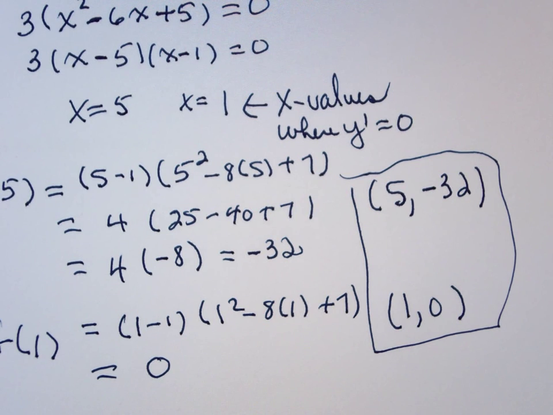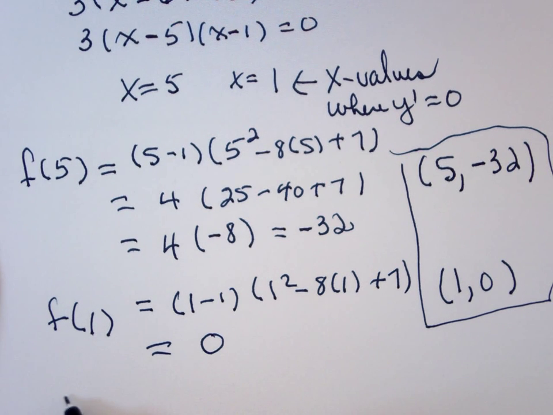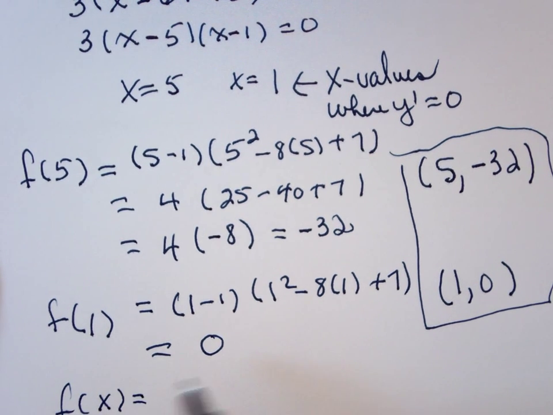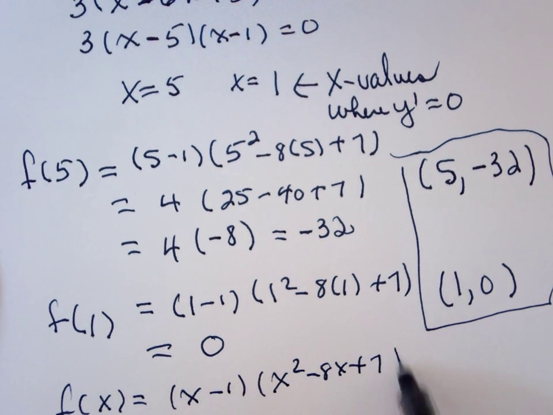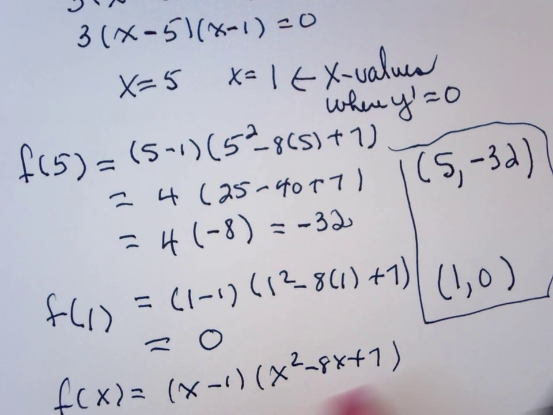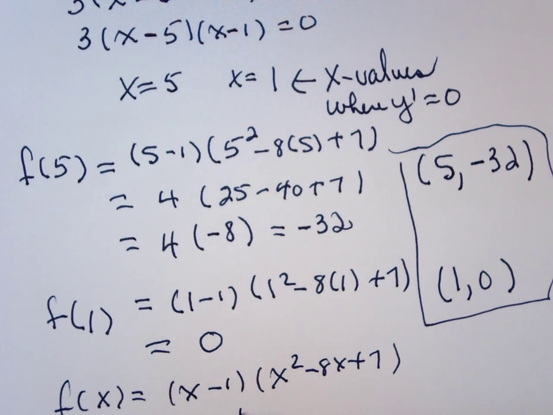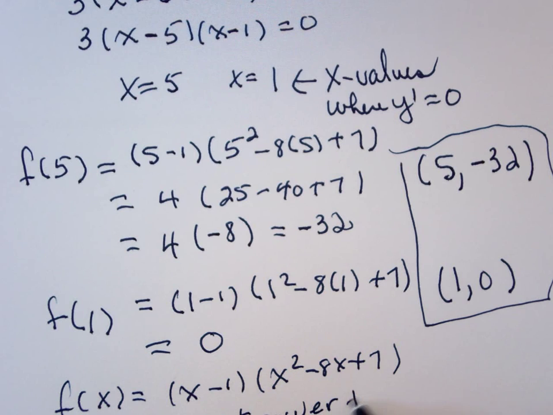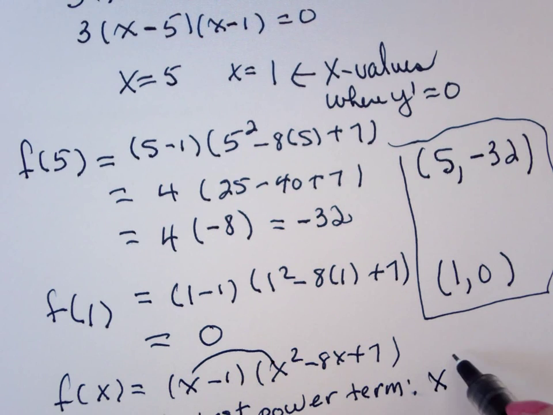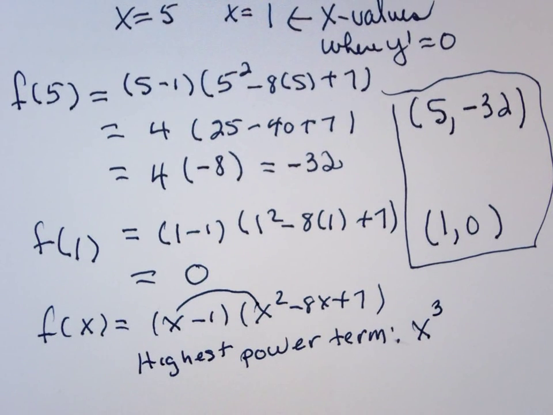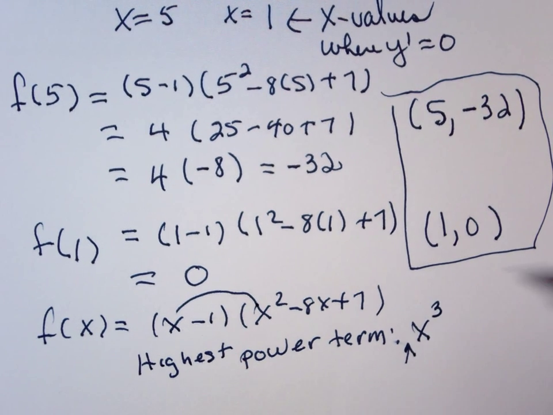And then you might say, well, why is that? This is because if I look at the original function, we're going to do some college algebra here. I'm not going to multiply this out, but if I look at the highest power, which we call the power function, it's x times x squared, which is x cubed, right? Now, x cubed has a coefficient of what? 1. And it's a positive, right?